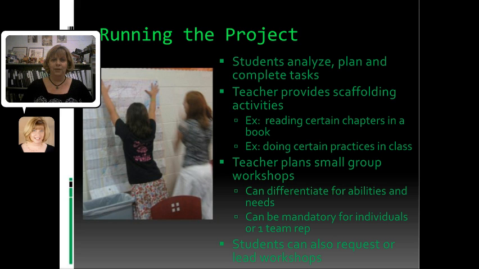If they feel that they've mastered a skill and are comfortable in an area, they get to offer the workshop and their peers can come to that as well. So when you walk into a PBL classroom, it kind of looks like the kids are all doing 1,000 different things, and in many ways they are, but it's very much an organized chaos, with the teacher not acting as the classic sage on the stage, but as the coach on the sideline who's facilitating, not running the project directly, but helping manage it as the kids go along.